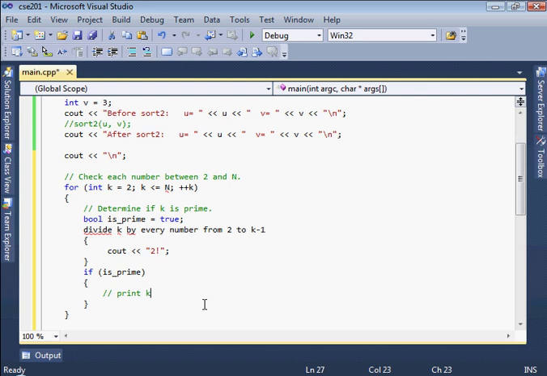By the way, this is one way to do it. You can do this without a variable is prime. I mean, I would do it without is prime, but maybe this is easier for you to tackle, right? Because there are other commands. You can use a break. I would probably use a break statement.